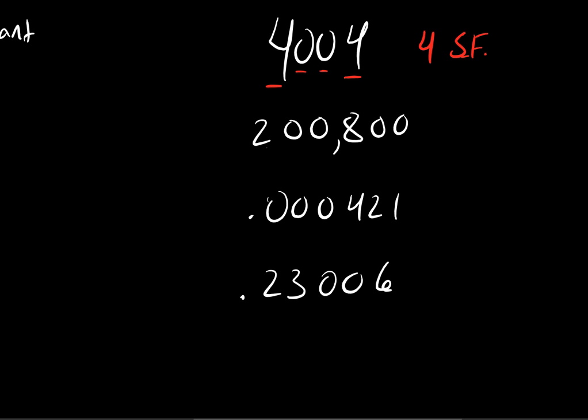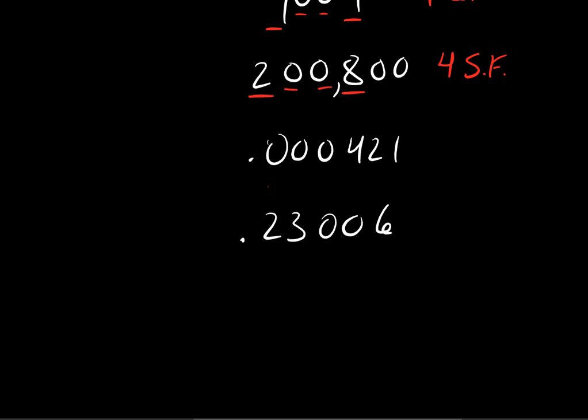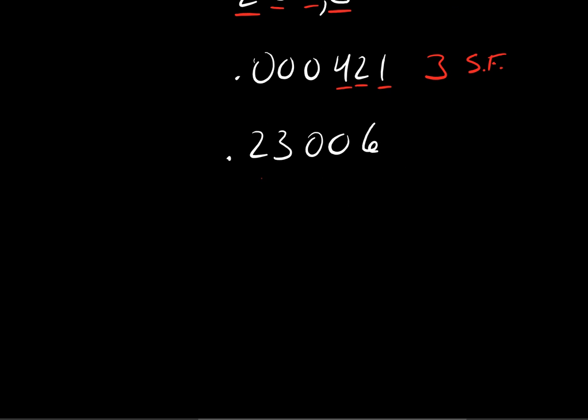All right. For this one right here, 2 is non-zero, 8 is non-zero. These two are captive zeros. Now, we have 2 trailing zeros, but there is no decimal, so those are non-significant. So there are 4 sig figs in this example. For this one right here, we have a 4, 2, and a 1, non-zero, so they're significant, and 3 leading zeros. Remember, leading zeros are never significant, so we only have 3 sig figs here. Then for our last one, we have 2, 3, and a 6, which are significant, and then we have 2 captive zeros, which gives us 5 significant figures.